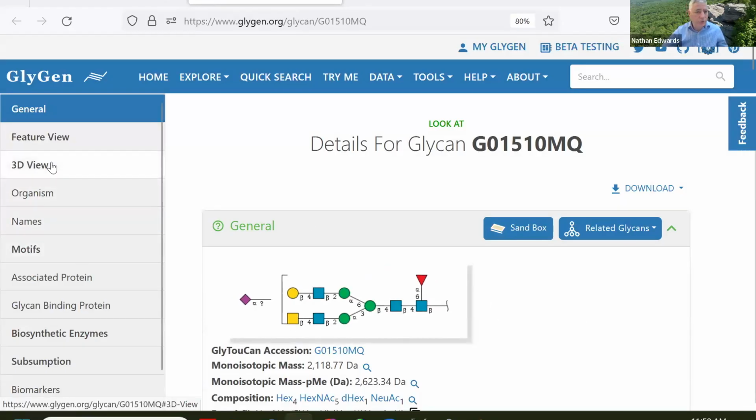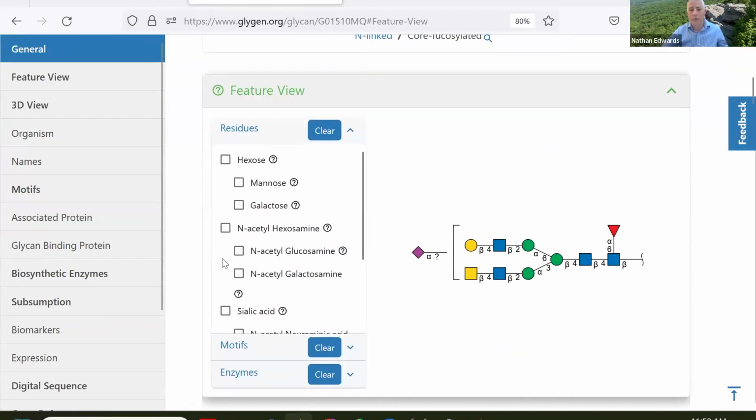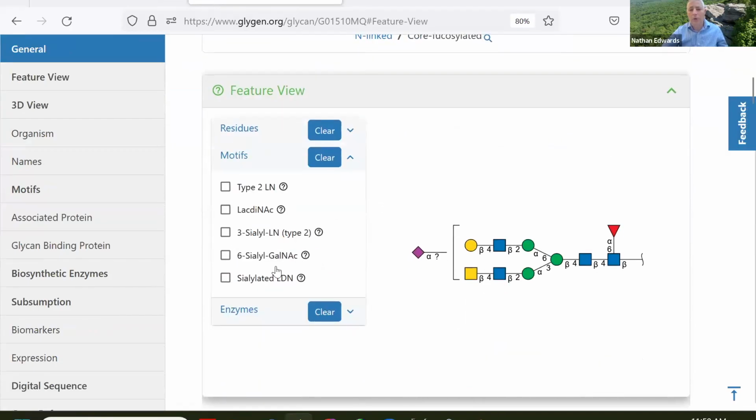I'd like to show you in the feature view that our motifs now are richer because we have more interesting things going on. And in particular, notice that our, okay, we're still being slow.